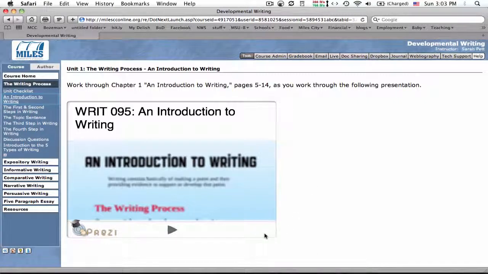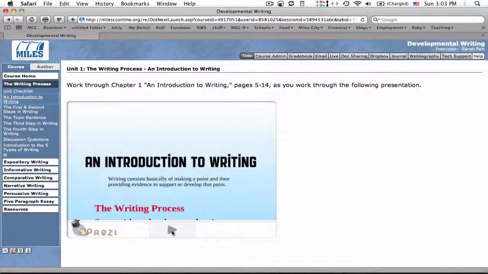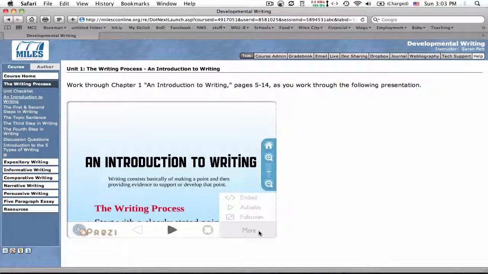So to use Prezi, you have a few different options. Down here at the bottom, you can push this play button to get started, and it'll take just a minute for it to come up. And you work through it at your own pace. So as you can see, we're starting here with an introduction to writing. If you click over here, once it loads, you've got these other options. So I'm going to walk through them. These are your forward and back buttons. So when you click this, it will advance to the next area of the slide.